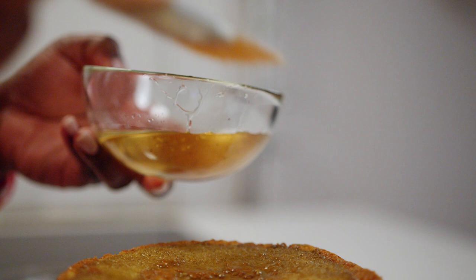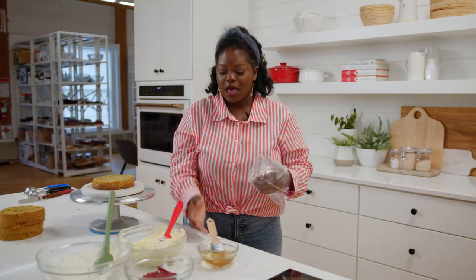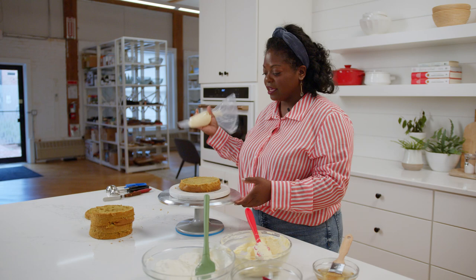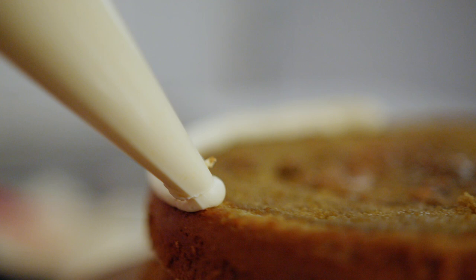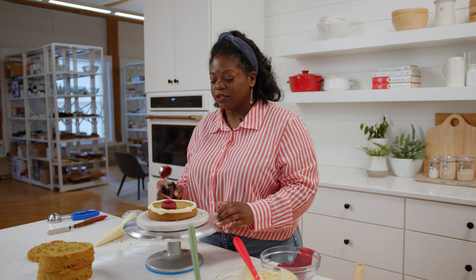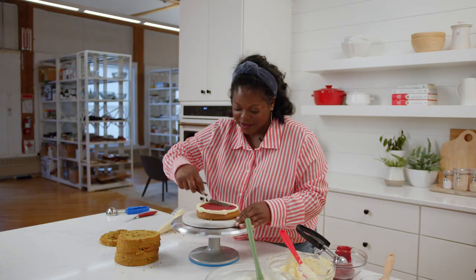First I'm going to take a layer of cake and place it onto my board, then soak it with a little bit of vanilla bean simple syrup — this is just to add an additional layer of moisture. Next I'm going to take a pastry bag and fill it with a little bit of mango buttercream. Because I am adding fillings to my cake, I'm going to create a border, just pressing until I have a nice border there. I'm going to take some of my raspberry ganache. You ever cut into a cake and see the layers of filling are nice and even? One way to achieve that is to use an ice cream scoop — so if I use one scoop here, then for the next layer I'm going to use one scoop, so you have an even amount on each layer. I'm just doing a thin layer of this ganache because to me it's pretty intense.